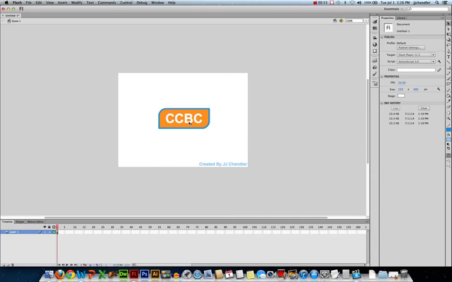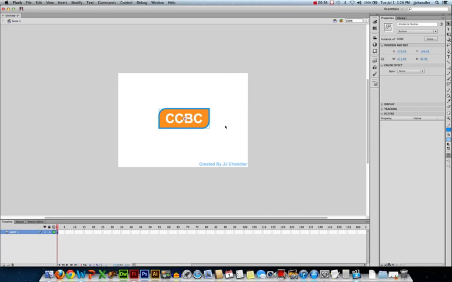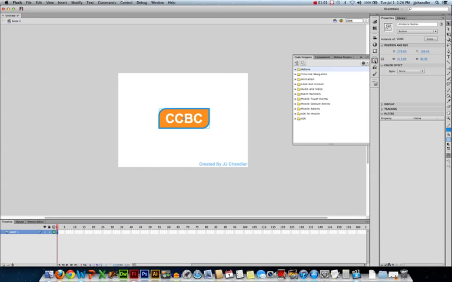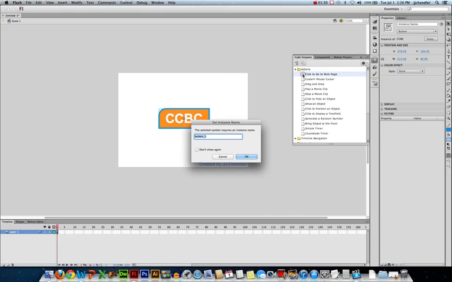So in order to create the CCBC link, the first thing I have to do is select the button that I want to make clickable. Then I need to go over to the code snippets panel here, which we've looked at before. Now this time, instead of using timeline navigation, we're actually going to use the actions folder. So I'm going to open up the actions folder, and you'll see there's lots of different actions you can take inside of Flash. We're just going to look at the first one, click to go to web page. This is something you're going to want to do every now and then. Make something in your Flash application a link to something outside of your Flash application where people can get more information. So I'm going to double click this.